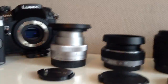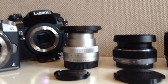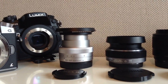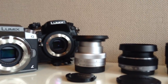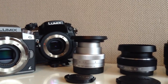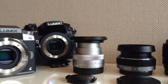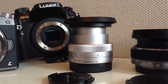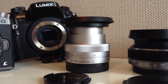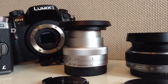Okay, now onto the lenses. I'm just giving you an idea of the size that they are. So the first one I've got is the 12 to 32. That's the equivalent, if you're talking about full frame cameras, of 24, because with micro four thirds you times it by 2. 24 to 64, something like that. It's a variable aperture. We'll get a little bit closer so you can see it. Variable aperture, but at its widest, it's f3.5 at 12 millimeters.